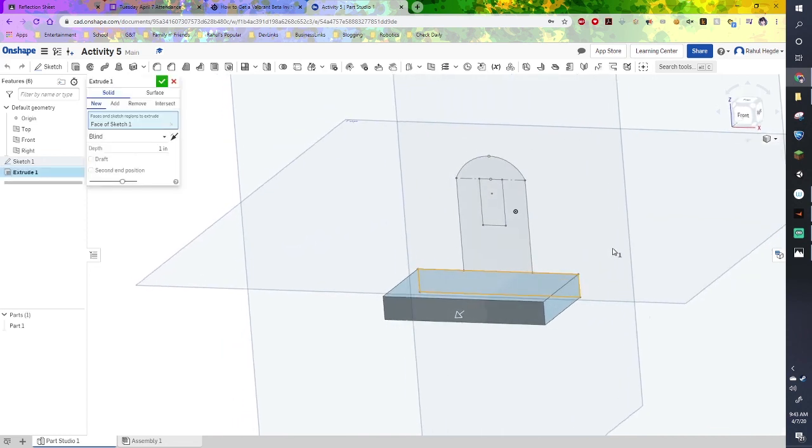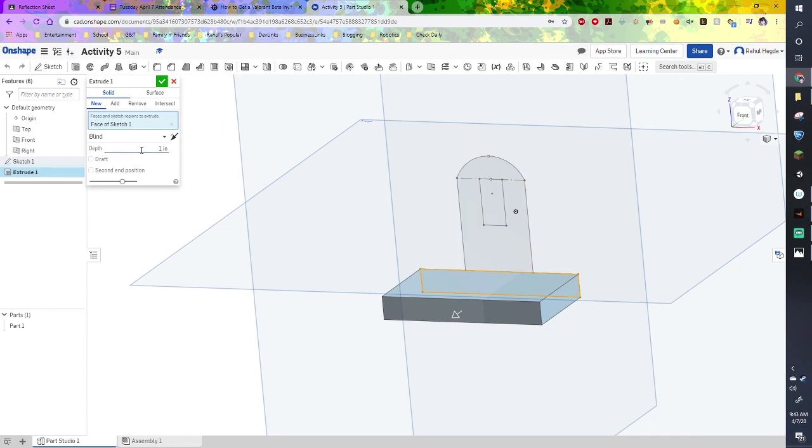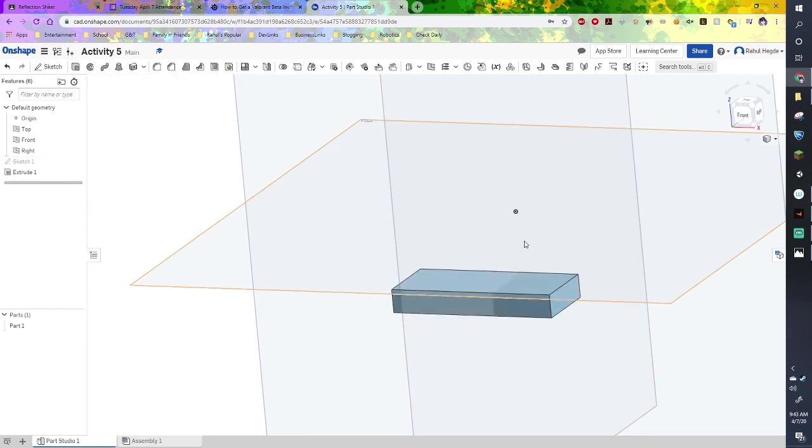Now, if I just rotate a little bit, it'll show me how much I want to extrude. I want to extrude blind because it doesn't really matter where I extrude to, but we do know that the back face is flush, so we want to extrude this way. We don't want to extrude symmetrically because that would make it not flush at the back. So we're going to extrude blind for 0.75 as it said in the drawing. So we'll click the check mark.